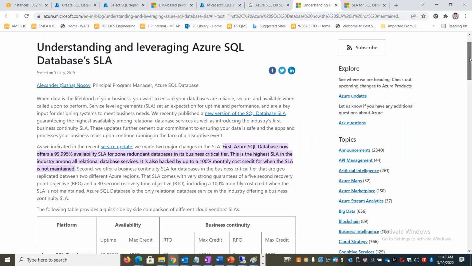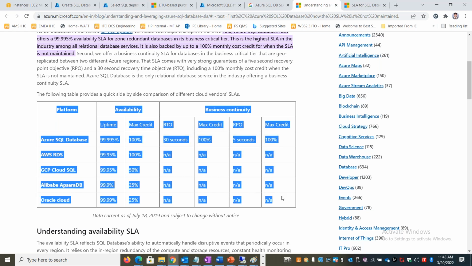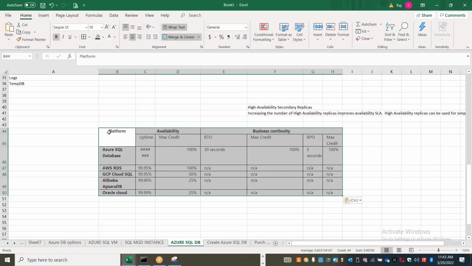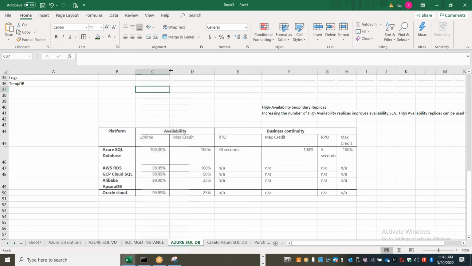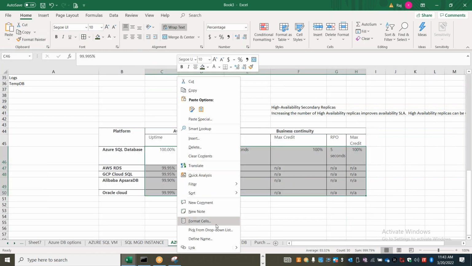See, here also you get that. See, no other provider provides this much of uptime. None of the providers, even including Oracle, they don't provide it. Okay, the best availability and business continuity you get is only from Microsoft Azure. 30 seconds RTO, 100% credit, 5 seconds RPO. No one else will be guaranteeing that. These are some selling point, okay, sales point. But again, since you asked the question, I'm just touching those areas. But you can definitely highlight this. Okay, it's not 100%. Sometimes the Excel works that way.